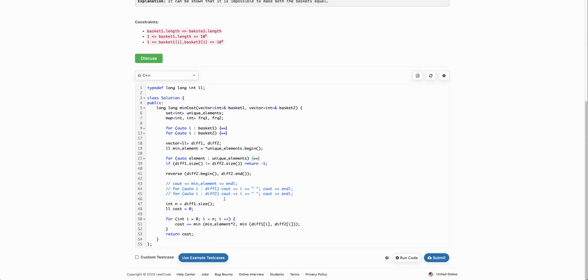Now after this loop, we will have the difference array. This is just a sanity check, not much required. We now have to make crisscross pairs, but instead of making crisscross pairs, I have just reversed diff2, so that we can directly make pairs of i and i. After that, we iterate over all the diff elements, taking the minimum across swapping using a proxy or a direct swap, and finally, we return that as the answer.